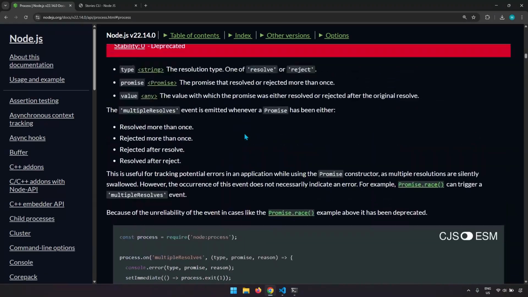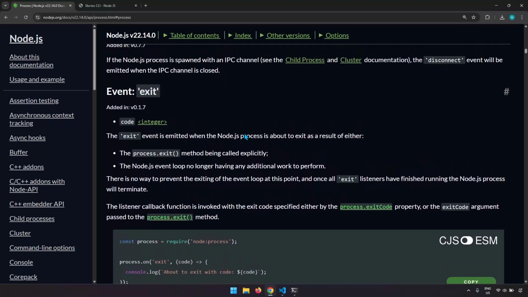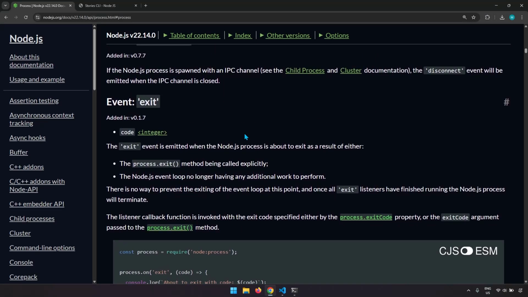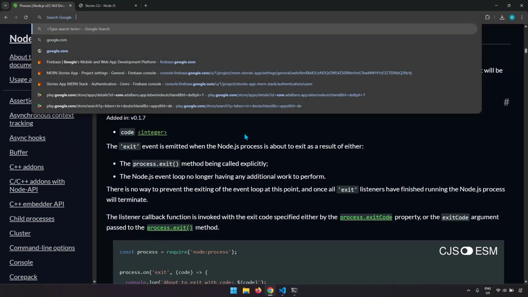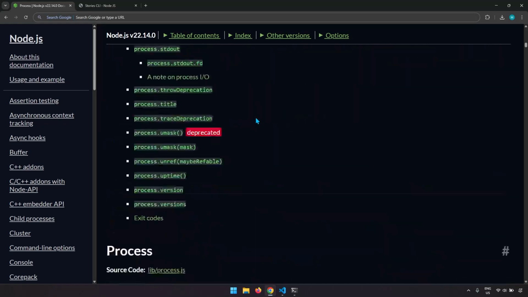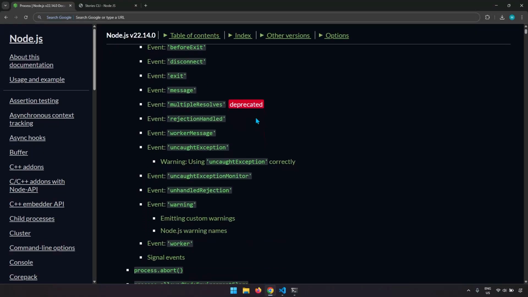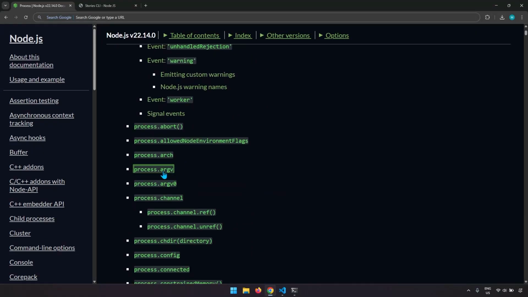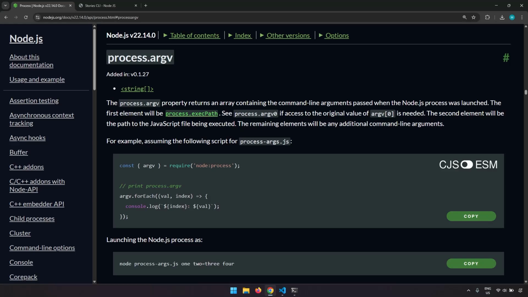But there is a lot of information right here. The one that we are interested in when it comes to putting something in the terminal and getting something out from the terminal, let me just go to the top. Let's take a look at this. There we go. It's process.argv. The arg part stands for argument, and the v stands for vector.